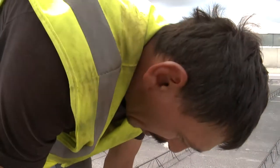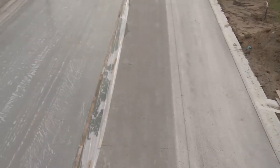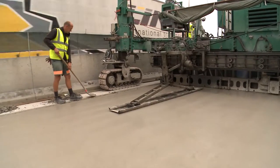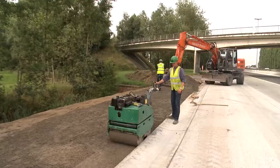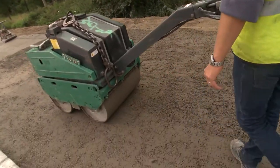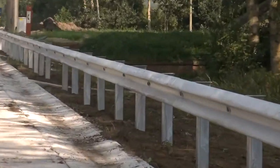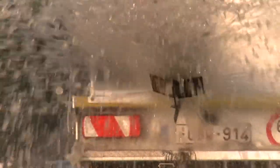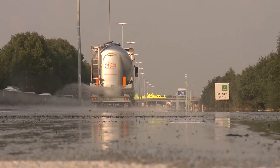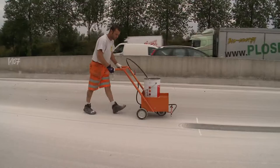Everything goes so quickly. The second strip of reinforced concrete is ahead of schedule and the project management is satisfied. One and a half months after the start of the reconstruction activities, the final finish of the first eight of a total of eleven kilometres is in sight. Several hard shoulders are now constructed along the road, so drivers in need can make a safe stop. Crash barriers are placed at strategic places, like at bridge pillars, and the accesses and exits get a fresh layer of asphalt. A new road surface is also flushed entirely, so it is dust free. This is important for the new lineation, but also to make sure that it doesn't cause any problems for the future traffic.